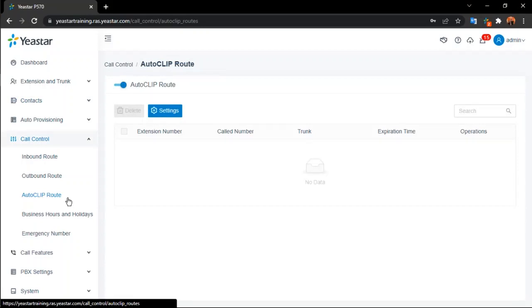For example, if I'm an agent for the service center and I try to contact one of my contacts, probably this contact currently isn't available to pick up the phone. Maybe he's on the way, probably driving. Who knows? So he's not going to be able to pick it up.